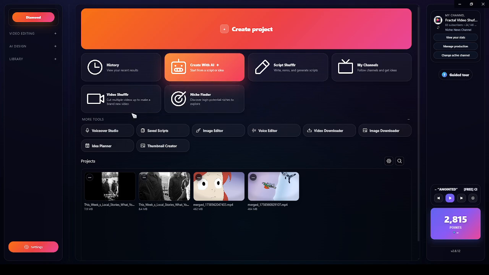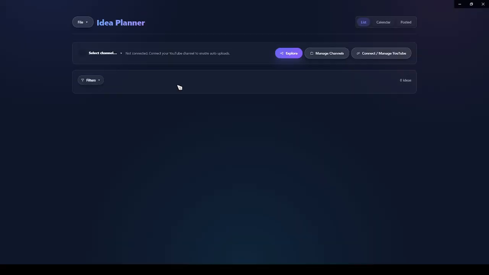It's extremely helpful to store your ideas, and it also allows you to plan new ideas. So coming up with ideas and storing your ideas has never been easier, especially since it's already in your video editor. There's a couple ways to get to it. You can see here under more tools, there's the idea planner. Then also over here under video editing, you'll see the idea planner. You can click this and it'll open up.